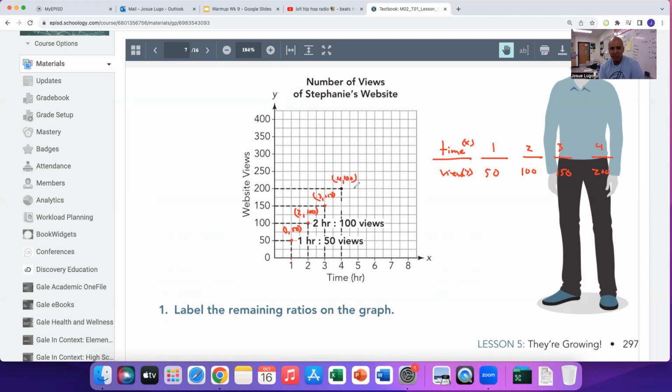Etc., etc., etc. So notice that I am slowly filling up this table, right? And notice that I can use this to predict where it would be after that. So when it's 5, I would expect it to be 250 because it's going up by 50, right? When it's 6, it would be 300, etc. Now here we can see a pattern. As I'm graphing this, ladies and gentlemen, notice what happens when I put all the points together.